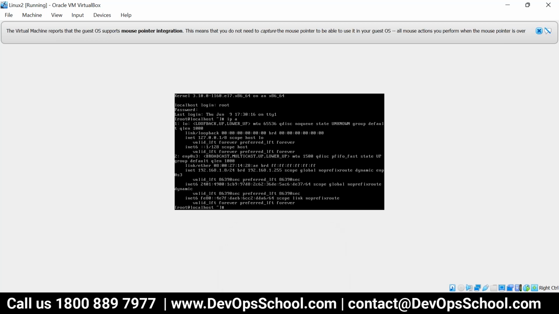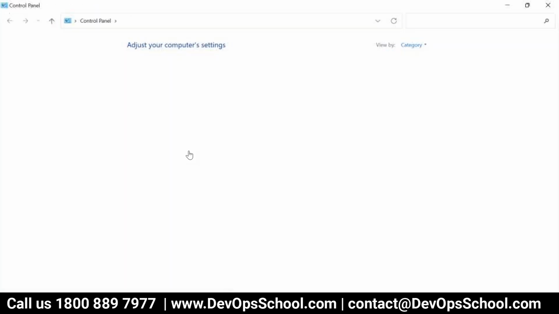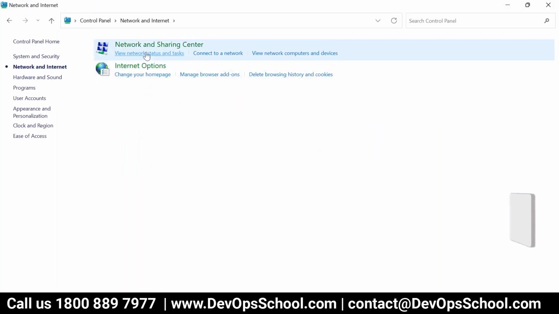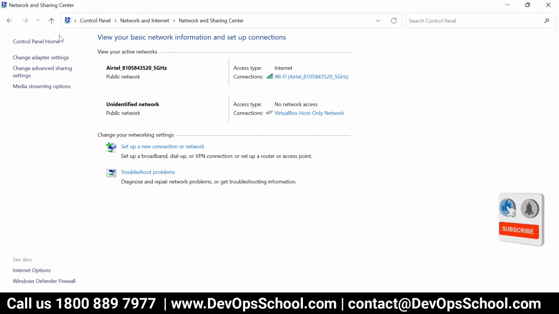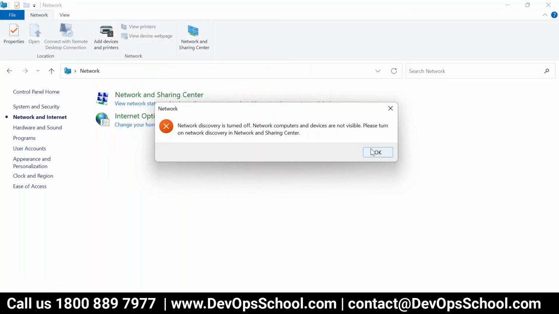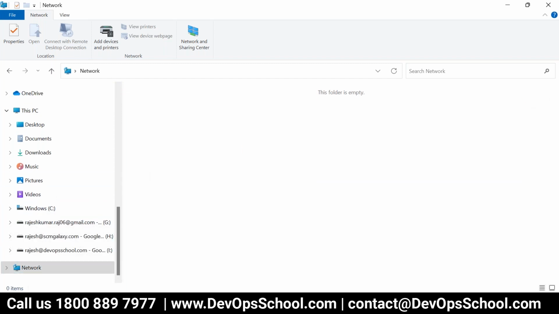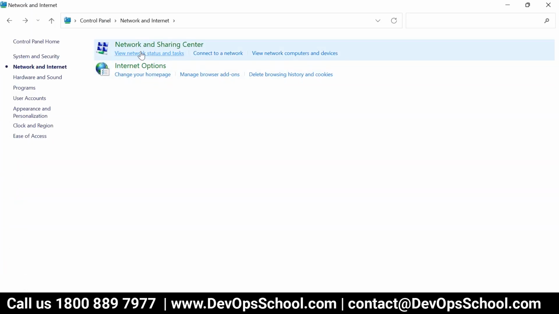For example, in Windows also, many networks will be available, but we don't want to view network status or connect to a network. There is a list of networks I want.